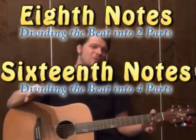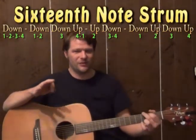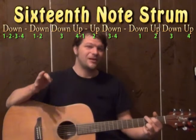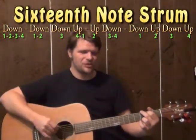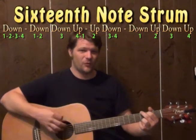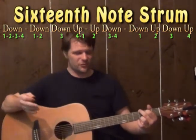And one of my favorite strum patterns, 16th patterns to work with, and this is very close to what Demi's playing at the very, very end, is down, down, down, up, up, down, down, up, down, up. And so what I mean by that is if you take the G and do it down for 1, 2, 3, 4, that's what you're doing on the first beat.